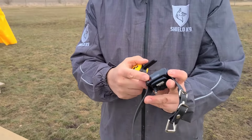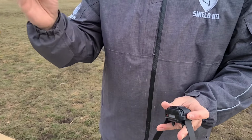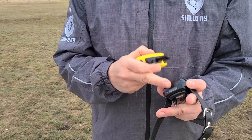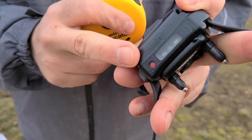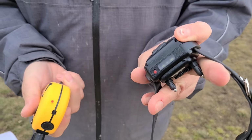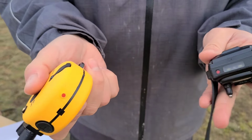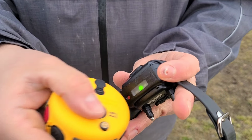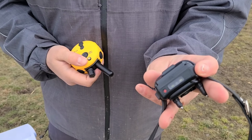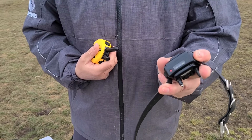To turn the receiver on: just because I turned this on doesn't mean this is on. A lot of people assume that just because I turned this on, this is automatically on. This is not on. There is a magnetic button. You can see that little red dot there. That's a button, and I need to touch the red magnet that is attached to my transmitter to my receiver in order for it to turn on. So watch the light. There you go. Now I have a blinking green light. That means that my receiver is on and it is charged.